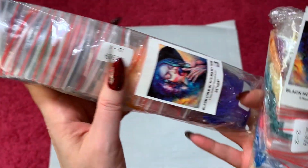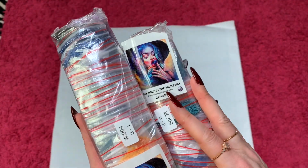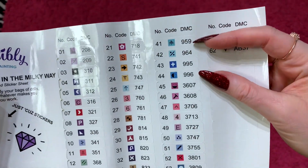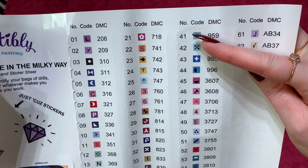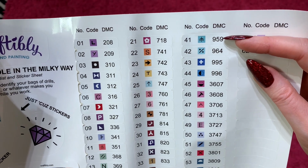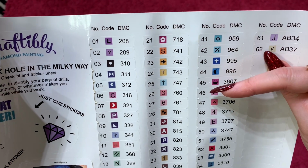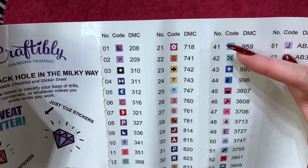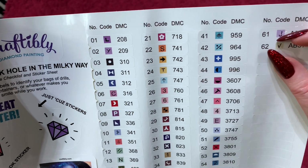All right, let's flip this over and we will look at some drills. Per usual, I won't be taking the drills out of the bags except for the special drills, because what they do is they number these in order. So when you're looking at your sheet, here's an example. This one right here, the bag is gonna say 41. And it's gonna be a 959 DMC. I don't do my labels by number. I do them by the DMC. So I'll keep them in order because they'll number them 1 through 62. I'll show you in a minute so you can see what I'm talking about.